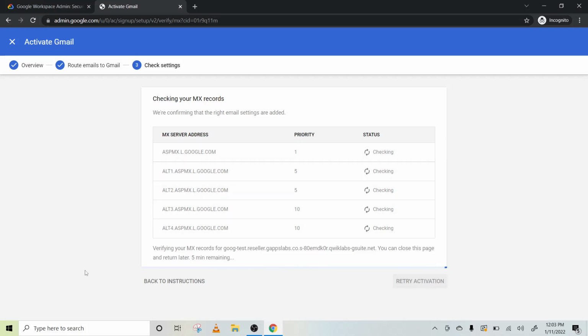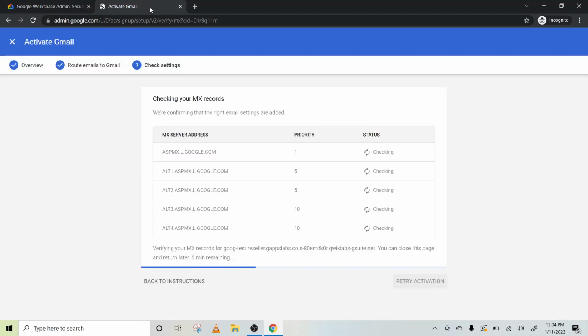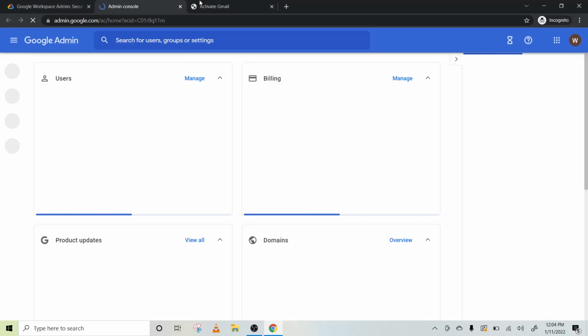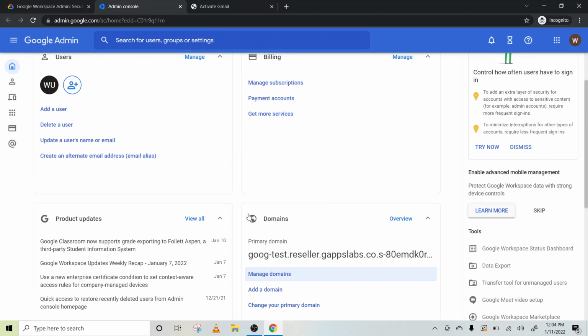Okay, it says a lot of things are missing there. And it says click on Google admin. Wait until it finishes. How can I click on there? We need to wait a few minutes, guys. Should I open a new tab? Okay, let's open new and let it happen in the background. Domain verified, everything is done, and it will create the demo. Okay, now we are in the admin console.